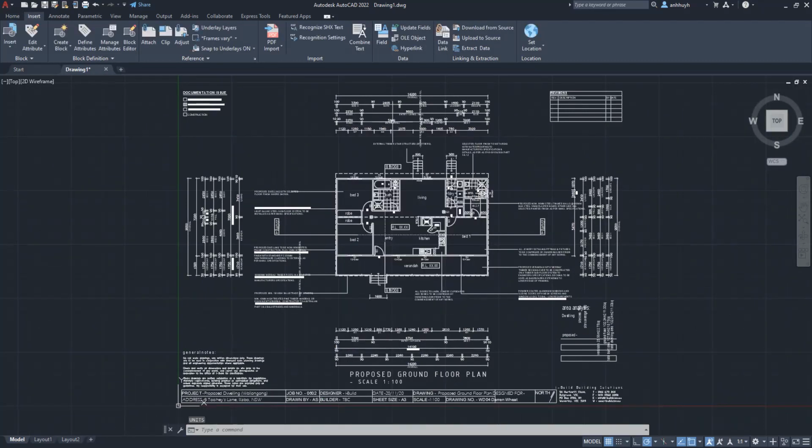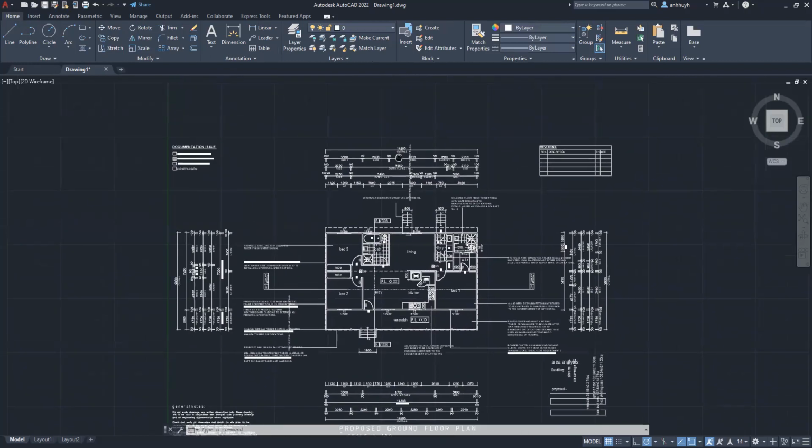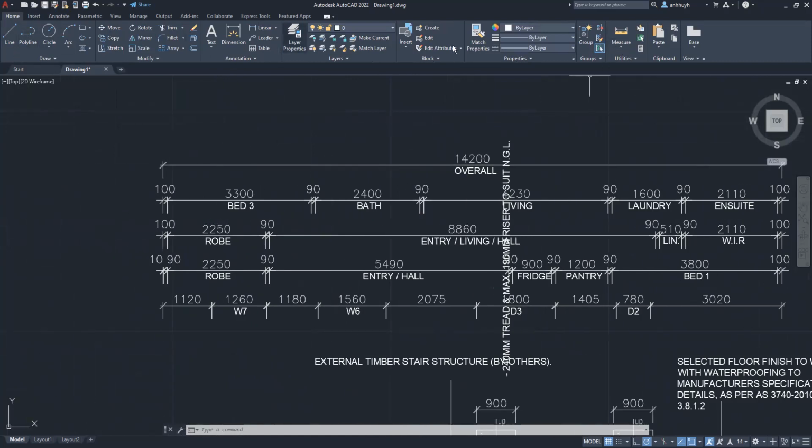Okay, so that's fine. And now we want to measure these dimensions to make sure that they match what's written. So we want to measure this line. Just under the home tab, measure distance.